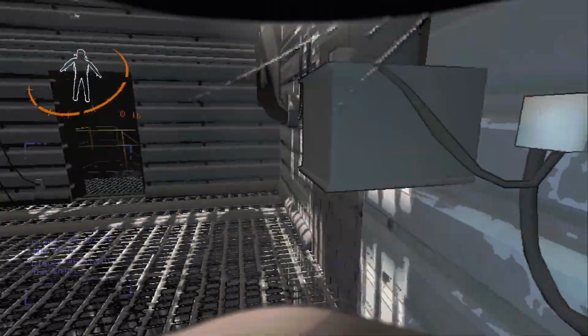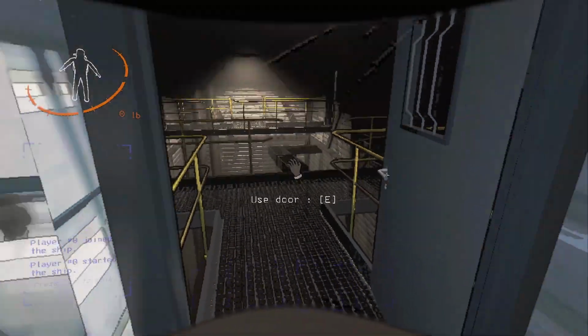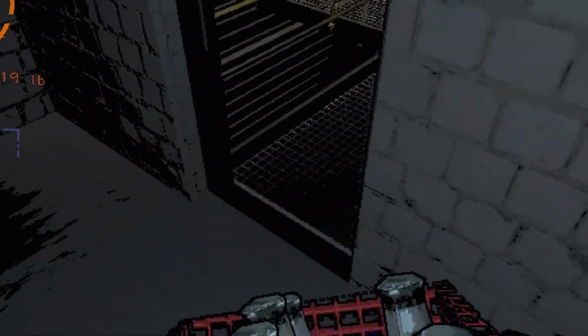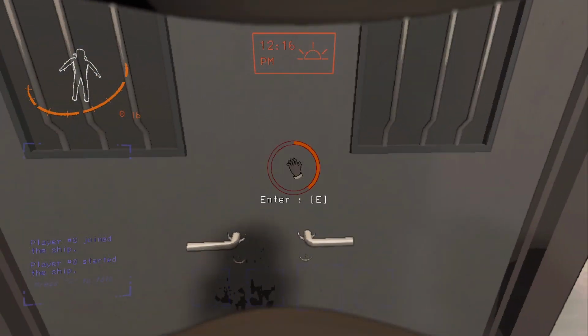Can I interact with this? No, I cannot. Well, this is what you came here for, right? There's nothing here. Okay, open this. Hopefully there's no machine guns. This looks flooded. Grab that, and we shall get the fuck out of here. Okay, let's try to actually get some stuff.